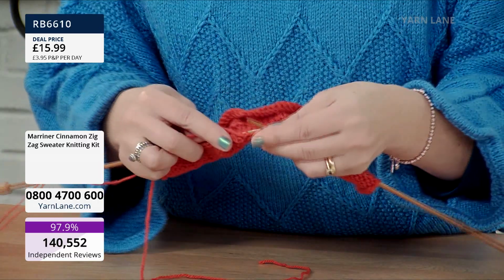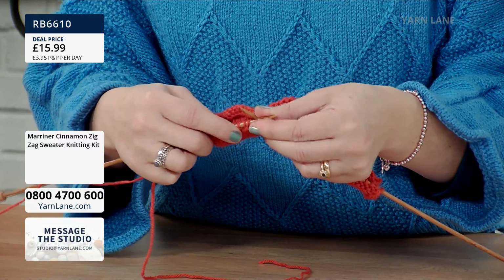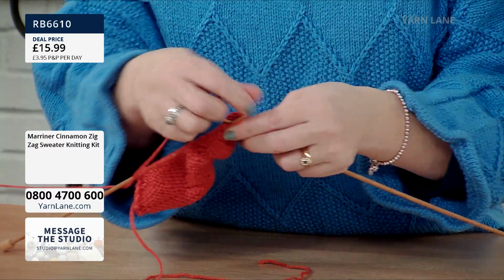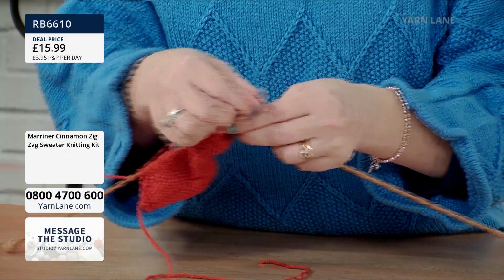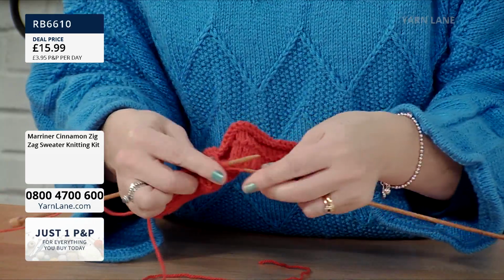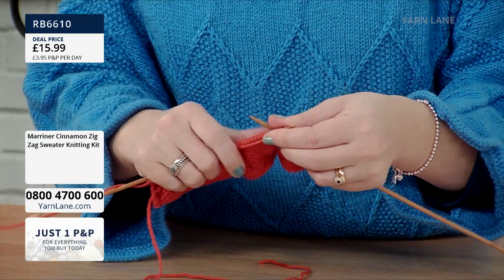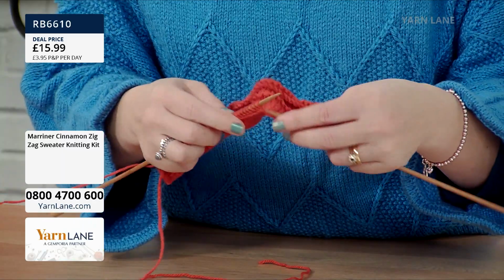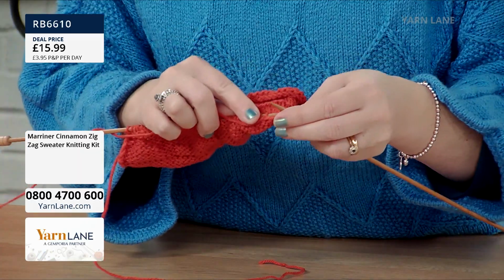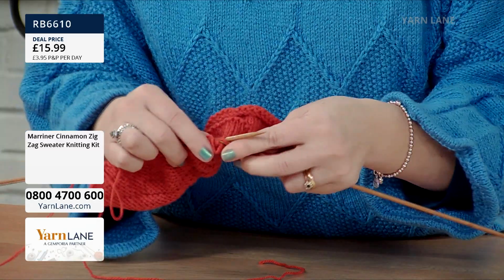Left twist. But once you've done these little twists a couple of times, you will absolutely have the hang of it and be away. If I get to the next one, I'll show you the left one again. Okay, so the right, I don't think I've done 14 there. I think I'm losing count. There we go. So we knit into it normally, then you don't pull it off, you knit into the second one, and then you pull it off.